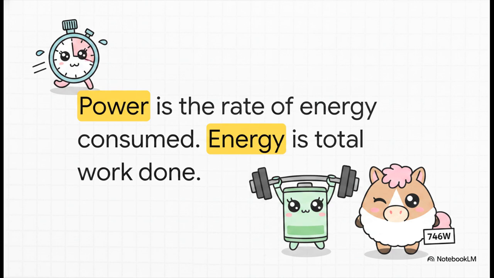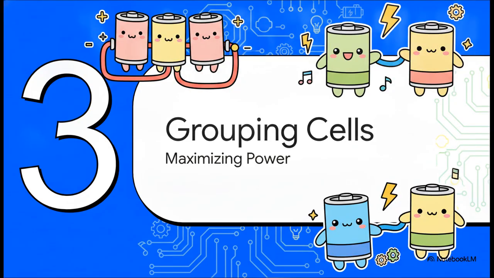So what happens when electrons face that resistance? Well, it essentially converts that flowing energy into power. Electrical energy is the total work done by a source just to keep the current flowing. Power, on the other hand, is simply the rate at which that energy is being consumed. We measure this power in watts, or if you're looking at really practical engineering applications, horsepower, where 1 unit equals exactly 746 watts.